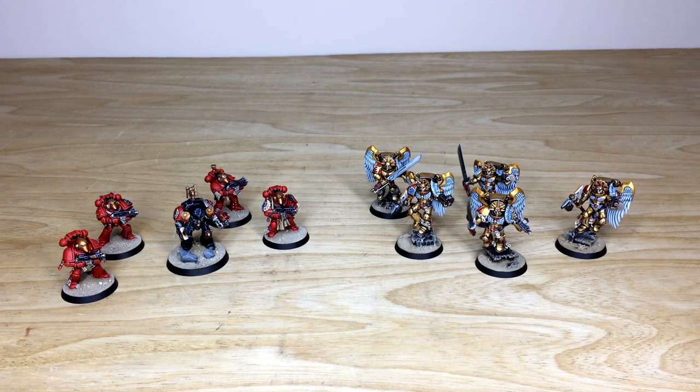That's the last model from the commission. Stick around — we're back in a second to find out more about how you can take on a project like this with us, whether that's an army or a character. You'll also get to see these guys briefly in all their glory again.